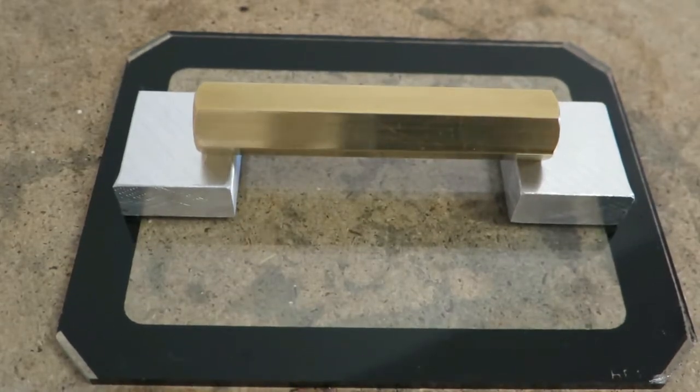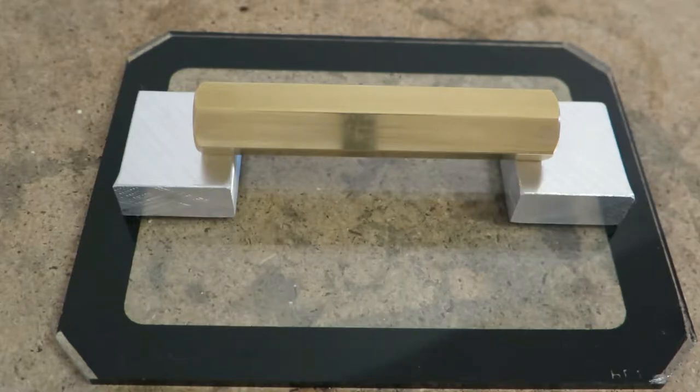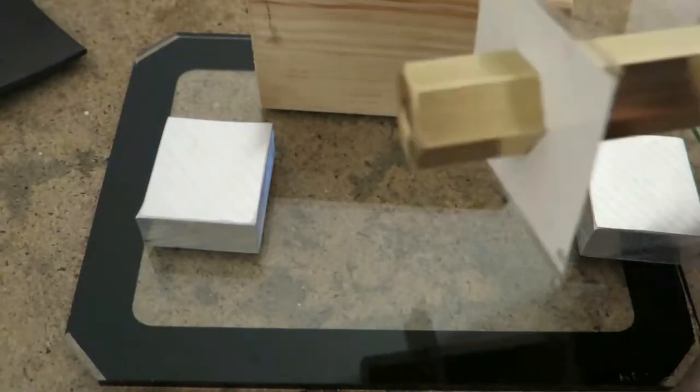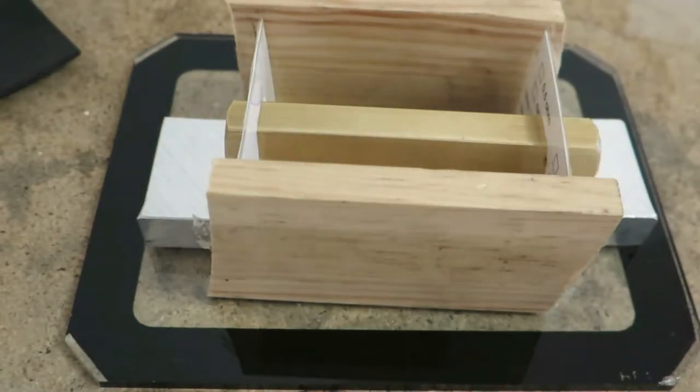On the bottom there is 5mm thick glass as a reference surface. On top of that I have 15mm precision milled board cutoffs. This is aluminum and it is used as a spacer. And finally a hexagonal rod.